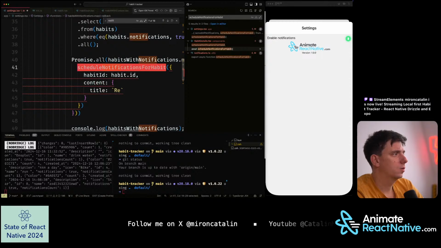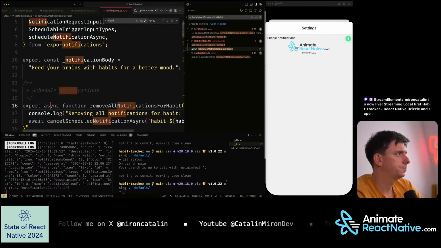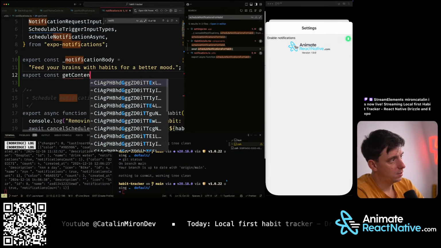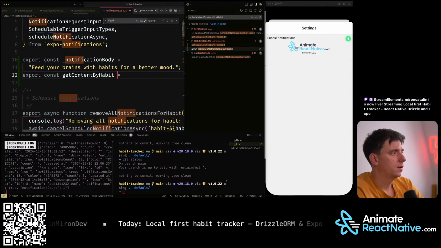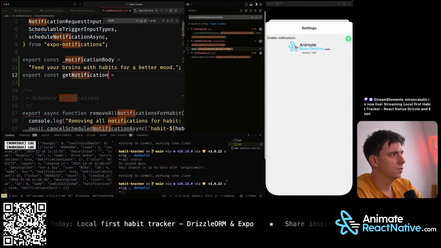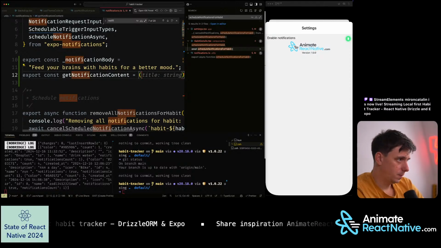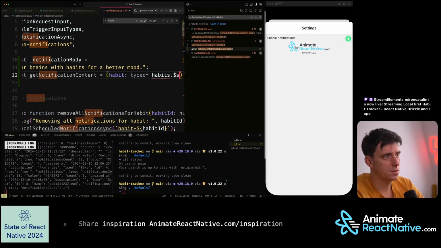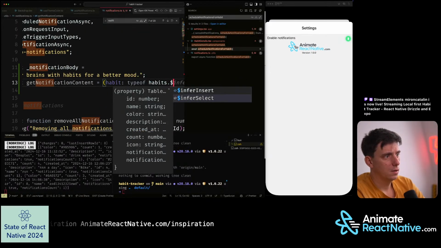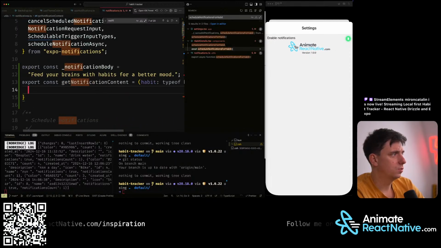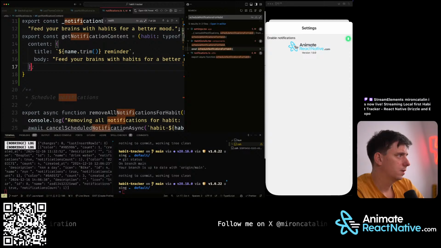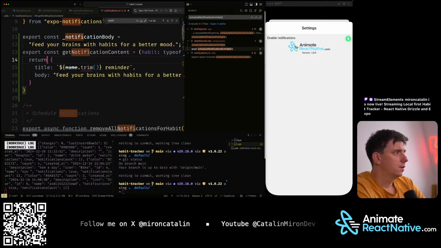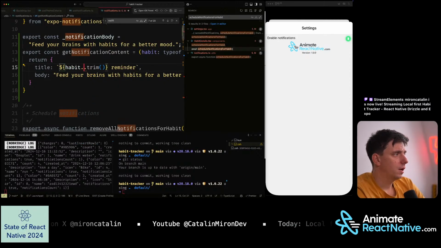Okay, so I'll get the content. Export const get notification content is going to get the habit as type of habits infer select, and then is going to return this part. And this is habit.name.